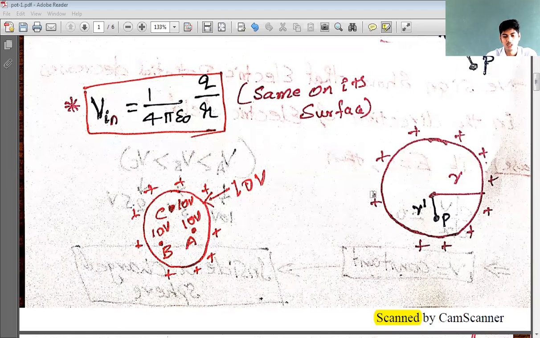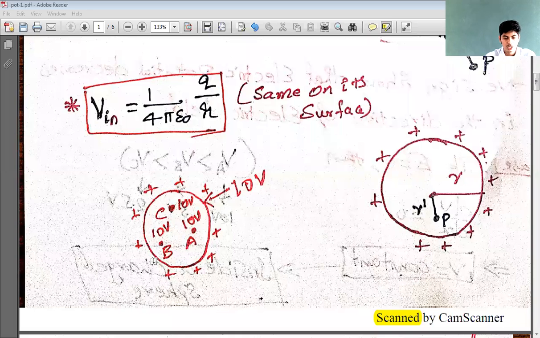I will show the next paper. Since Gauss law application has been deleted for us, we have to accept this concept a little here. In Gauss law, we had to derive electric field intensity at a point inside the spherical shell. But since that portion is deleted for us, you need to remember that electric field inside a charged spherical shell will be zero. There is no electric field inside this charged spherical shell. If there is no electric field, there will be no opposition for the motion of the charge. So electric potential at a point inside the charged spherical shell will be same as on its surface.